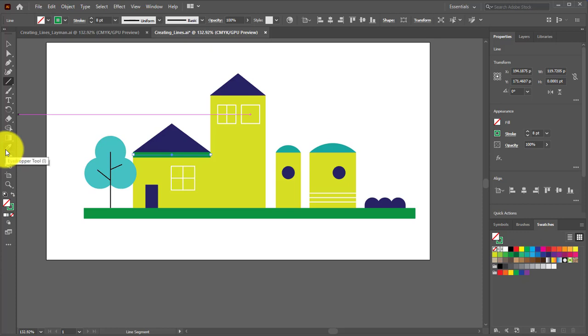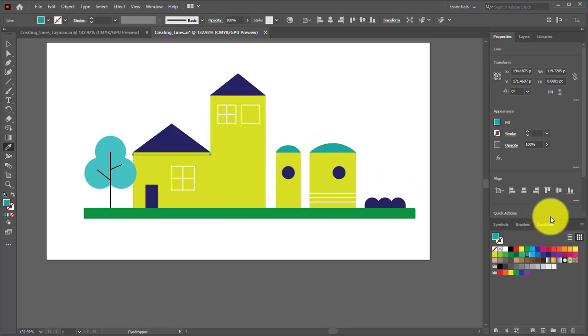Next, I want to use this eyedropper tool. For these two, I want it to be this same teal right here, so I want to select that. My swatch panel is here, so yours is maybe either here or here, depending on where you put it. I want to drag this color right here in the fill, drag it down and place it down here in my swatches. Now you can see that it's popped up down here in my swatches. I can also do the same thing for this blue since we're here. And now on this project, I have those two new colors there in my swatches that I can use.